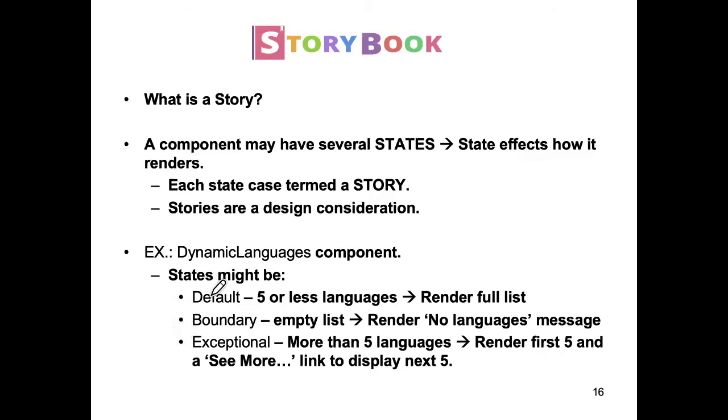And I've decided just to give each of the states a kind of arguably meaningful name. Okay, default, boundary, and exception. So I would say that I've got 3 stories now, or 3 states associated with this component. And I've got to take that into consideration when I'm implementing the component. And I've got to see, does the component render the right way for each of the 3 possible states?